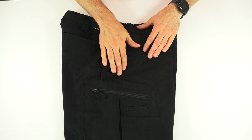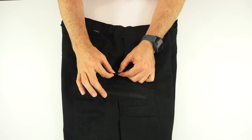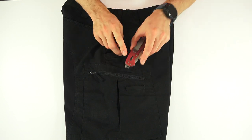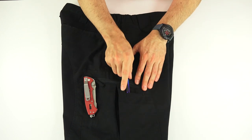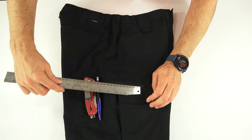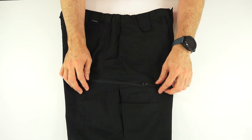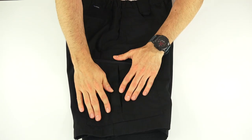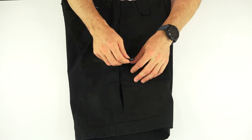Looking at the pockets on the side, this front main pocket is notched at the bottom and is reinforced, but it is still thin enough that if you have something with a thin clip you won't have any problems getting it over there. Down lower, you can clip either a knife or a pen into this small pocket — it's about six inches deep by two inches across. These pockets also have a zipper with a little zipper pull and will bellow out if you need to put large stuff in them; otherwise it lies nice and flat. On the inside of each pocket there's a D-ring on a little piece of fabric to clip more stuff.